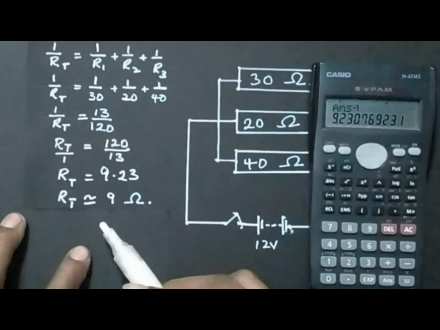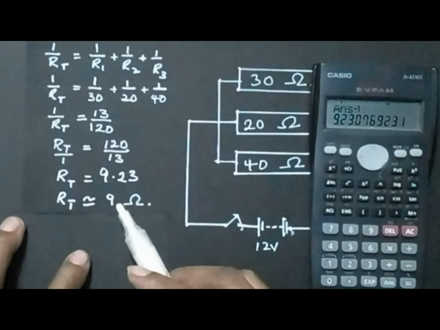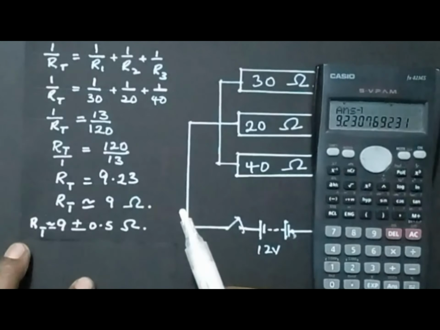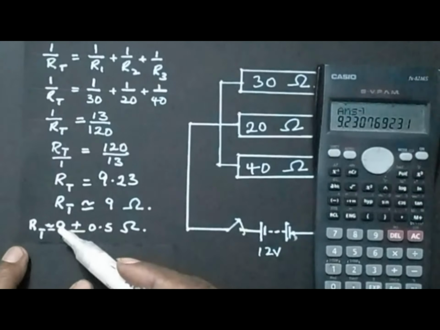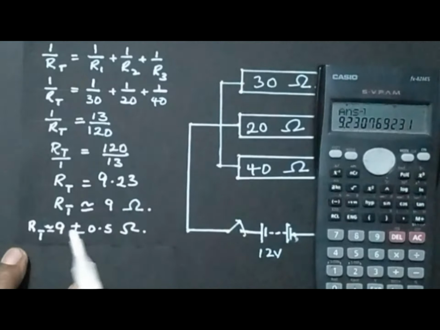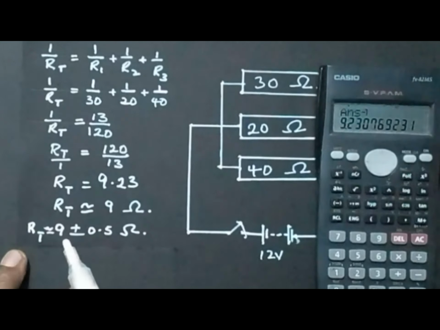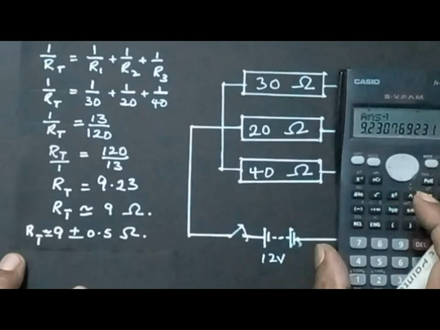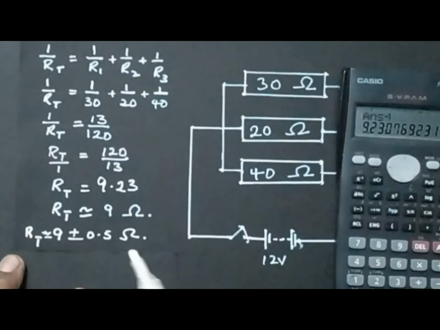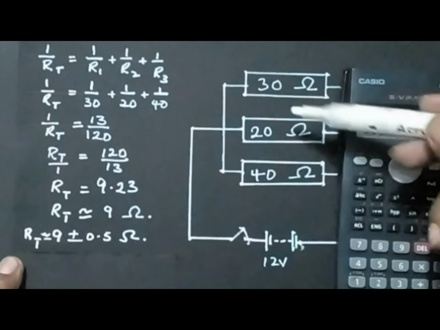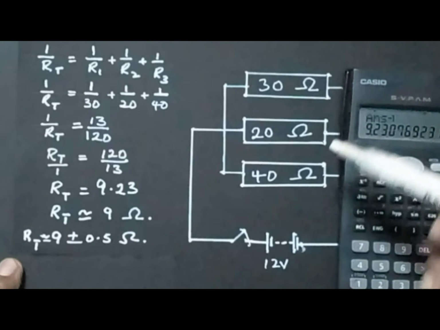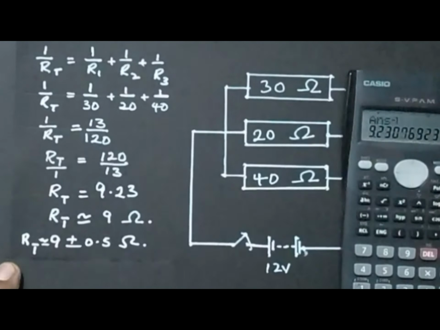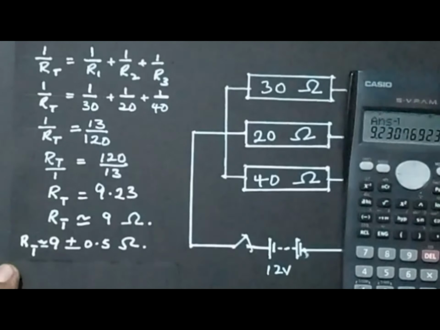We round that off to approximately 9 because we are using one significant figure. And if we want to include the uncertainty, since we are rounding off at the ones position, we take half of that ones position, which is 0.5, and our answer would be 9 plus or minus 0.5 ohms. Note, as I said before, that if you have resistors in parallel and you are finding their total or effective resistance, that effective resistance will always be less than the least of those resistors in parallel.